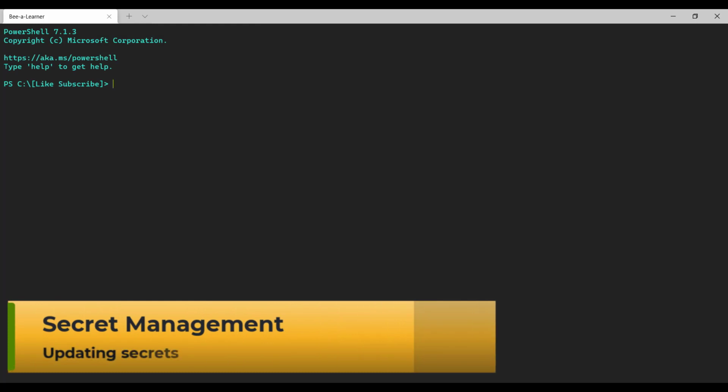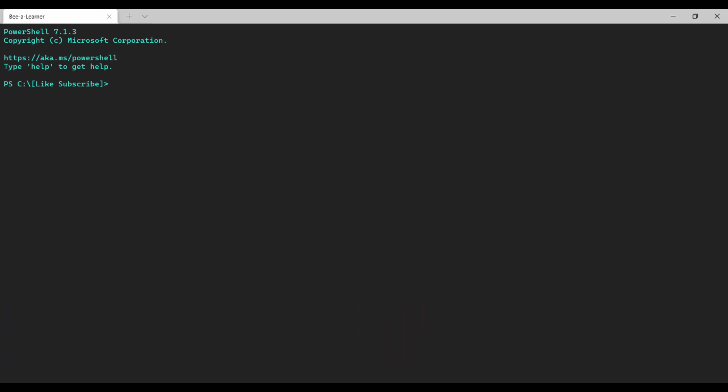In the beginning of this session, I mentioned that one of the advantages of using the secret resource in Kubernetes is that you can manage the secret lifecycle separately without affecting your application specific resources which are deployed into the Kubernetes pod.